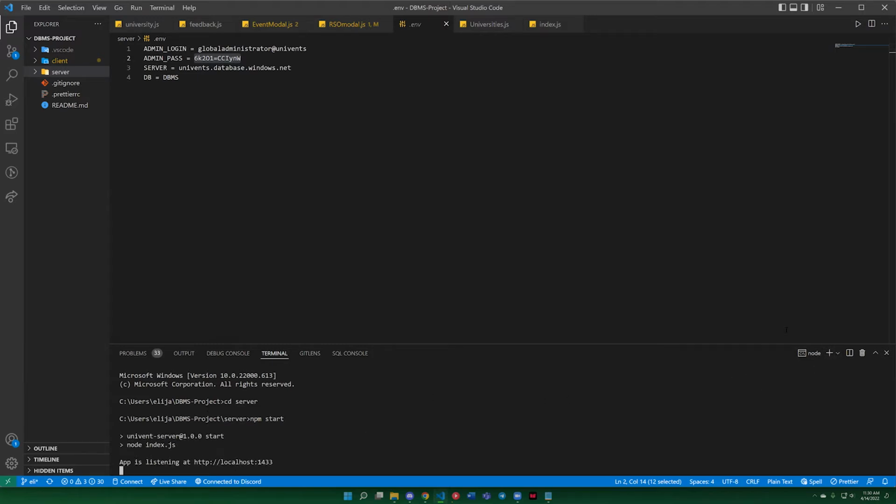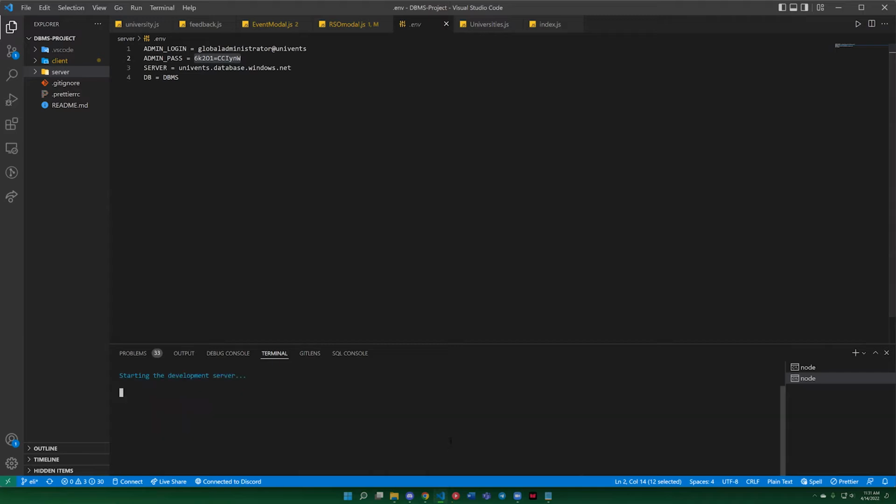And you'll know that it worked when it has that little URL at the bottom. And then we need to open another terminal and cd into the client folder, and then also run npm start, which is going to run the React project. The server is running on Express, so they're both running on Node.js, just for simplicity. So it's starting the development server, and it opens a new tab. So I'll close that old tab and wait for it to load up here.